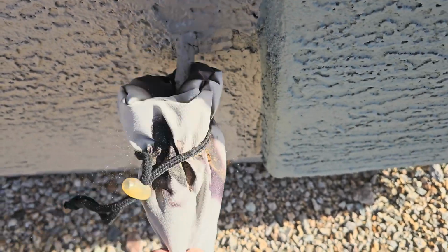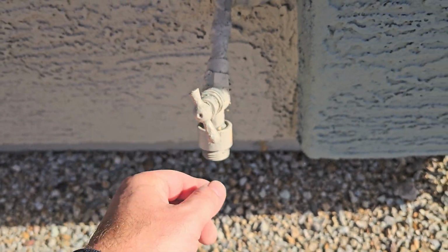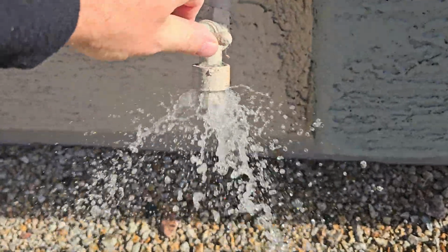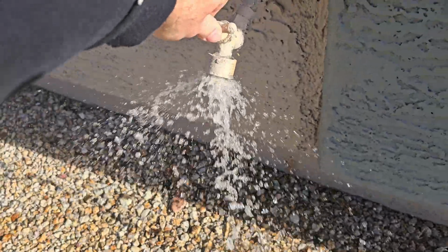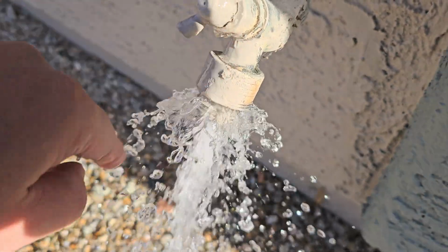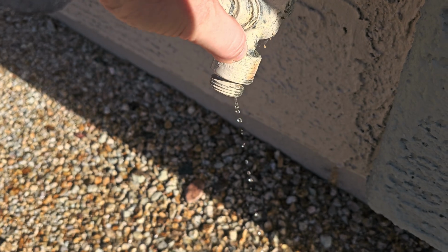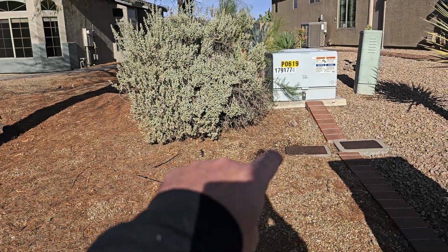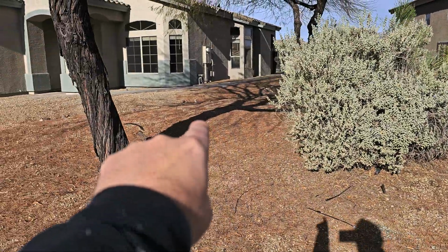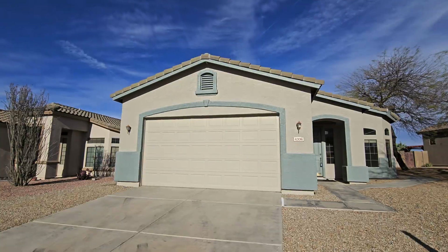We might as well pull this thing off, just make sure we got a broken hose bib handle. Just want to make sure it works, right? Yeah, I don't think that's going to be working too well. It's leaking out of the handle. It's leaking out of the anti-siphon device. You're going to need some repairs on this guy. Now the water meter for this property is over here at the northeast corner. It's going to travel over to the main water shutoff right there at the corner of the house.